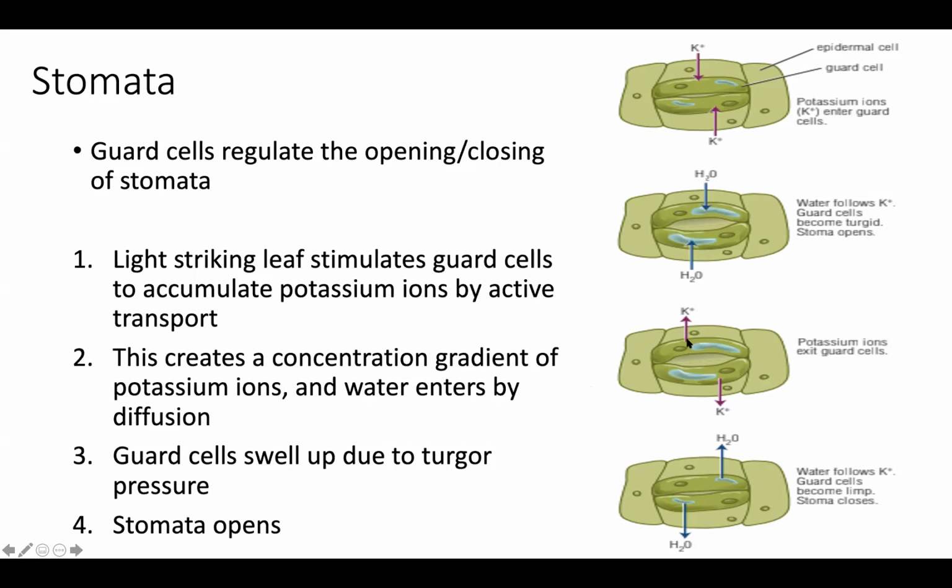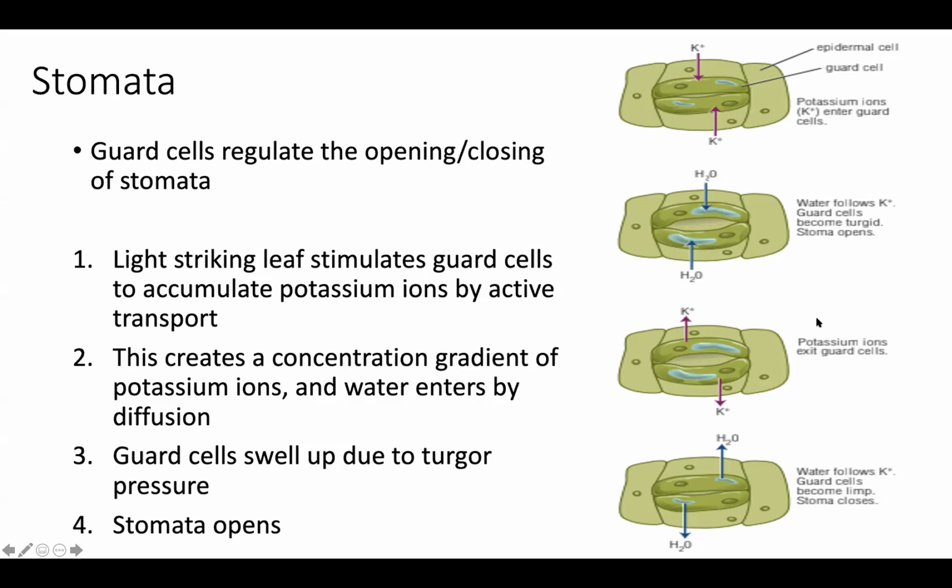So once the sunlight leaves, then the potassium ions are no longer being actively transported into the guard cells. So the potassium leaves, and the water follows the potassium. That turgid stoma will then collapse in on itself, and that will reduce the gas exchange. That stoma will be closed. Okay, make sure you guys are familiar with this 4-step process. Maybe put a big star on this slide, just so you are knowledgeable about this concept.